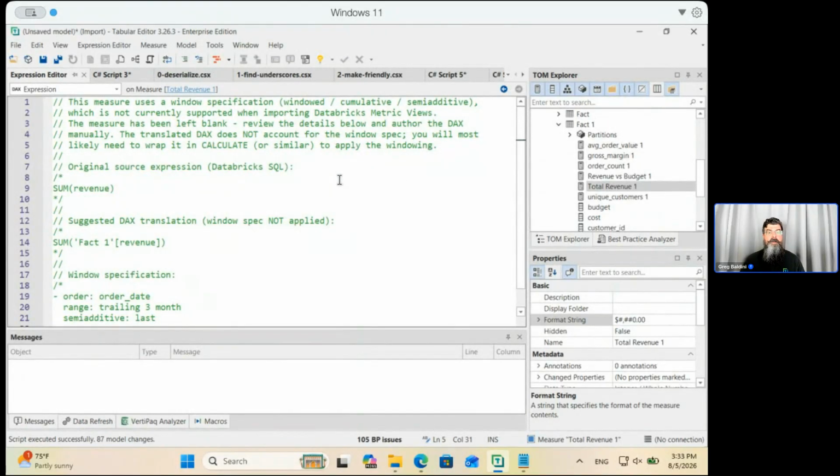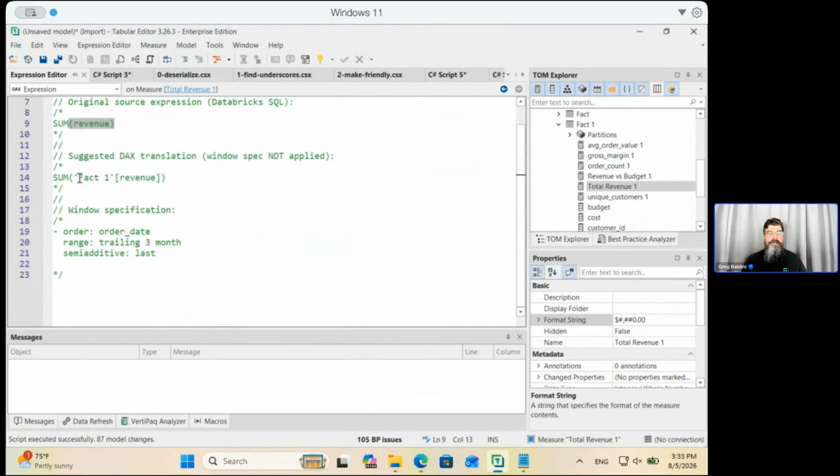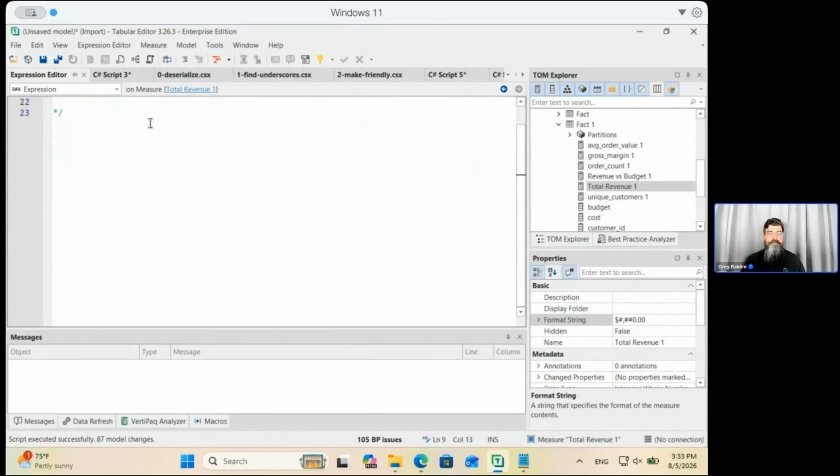Some particular elements of that structure might not be translatable. For example, this metric view. And so we see that we've got the original window specification here. This is the part of the metric view that we weren't able to translate. So we put that through as a DAX comment so that you're able to look at this and understand what didn't translate. You could then either do a manual translation, or if you're using an LLM, you could ask it to help you.